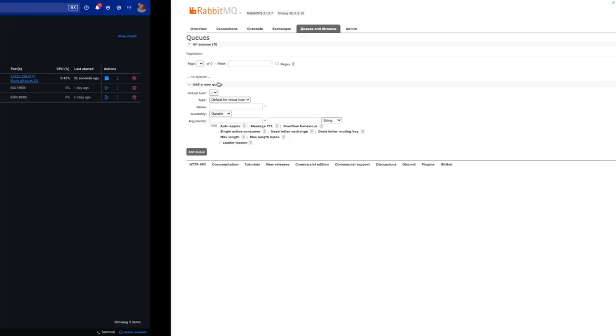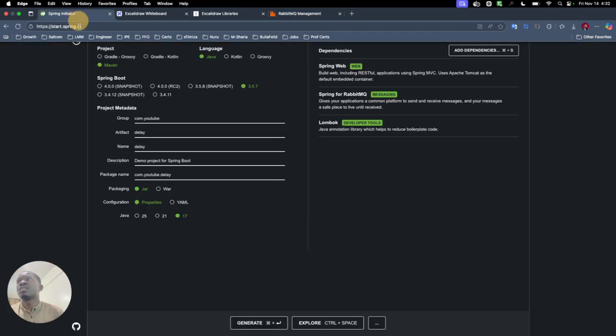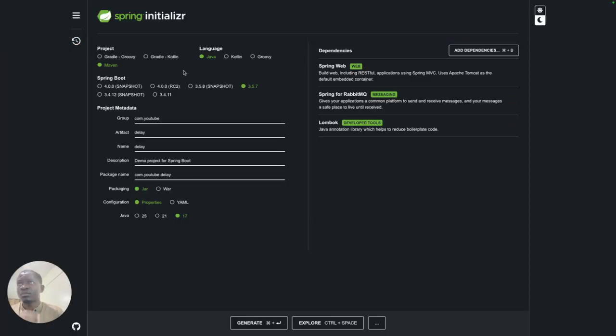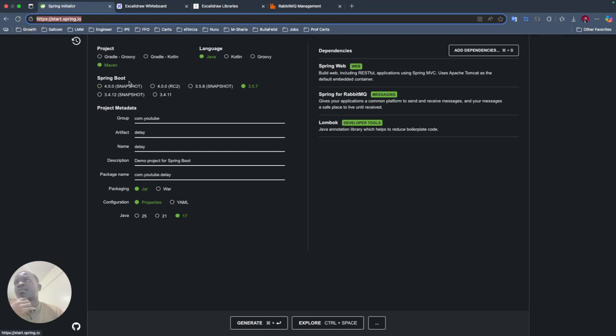With the RabbitMQ container running, we can now create our Spring Boot app. This is an easier way to spin up a Spring Boot app, for beginners.